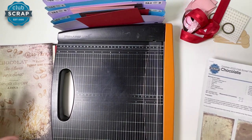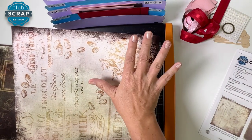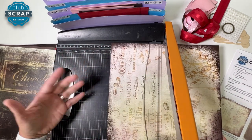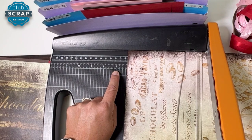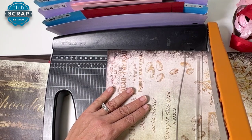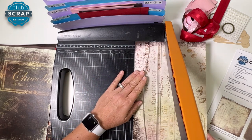What's unique about our method is that we do all the trimming at once, so you can put the paper away and enjoy putting your pages together. Take the white chocolate print and put it into the trimmer sideways, with the branches of the cocoa tree in the upper right corner and 'le chocolate' in the center. Every column on the trimmer represents a quarter inch - find the whole number seven, then move three columns to the left for seven and three quarters. That takes us right above the frame around the chocolate fondant picture. Then slide down to three and a quarter.